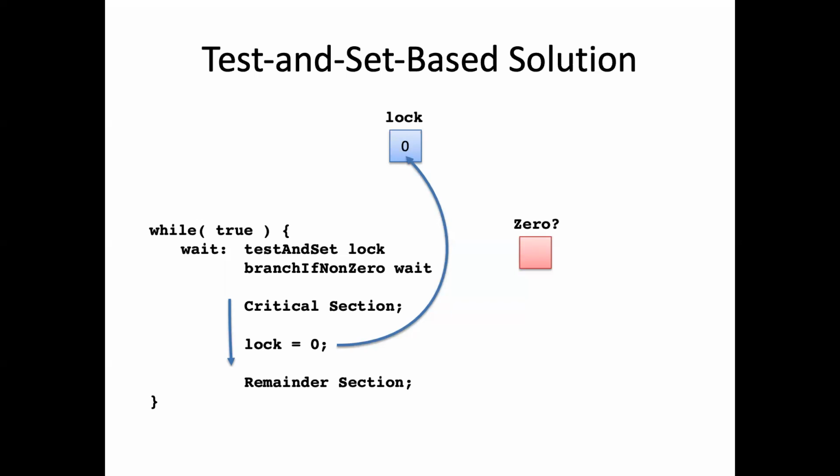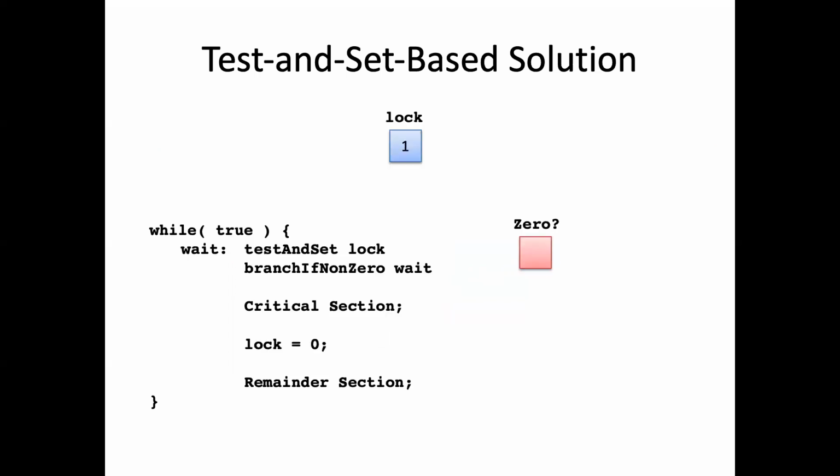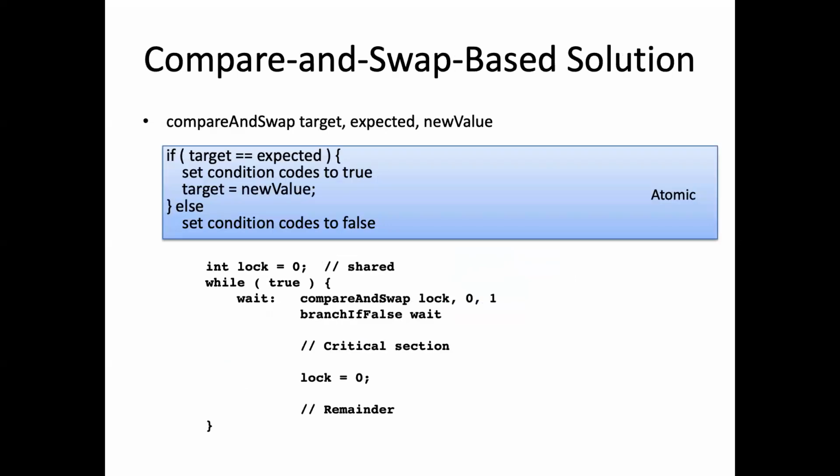I'm going to pretend that we can use this kind of code wherever we want inside the operating system. So remember back here, I called this thing a spin lock. Later, we're going to pretend we can just put spin lock code in wherever we need to, with some busy waiting, to at least get mutual exclusion when we need to inside the OS. I mentioned there are a few different instructions that are used to provide mutual exclusion.